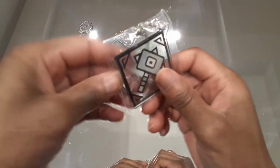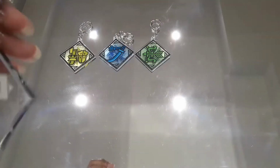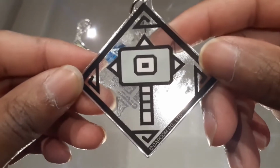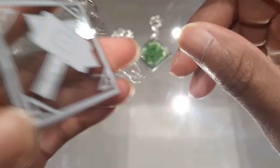We got a hammer. The hammer is just going to be a plain gray, as you can see here. Just a bit of a plain gray. Nothing too special. But yeah, that's pretty cool.